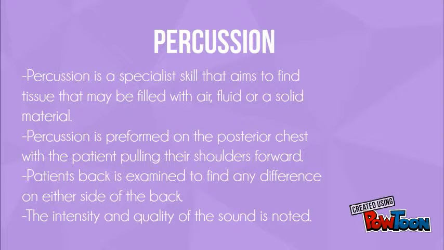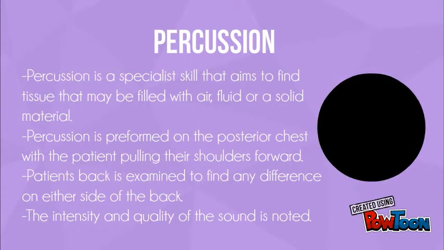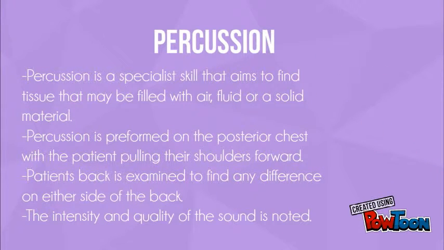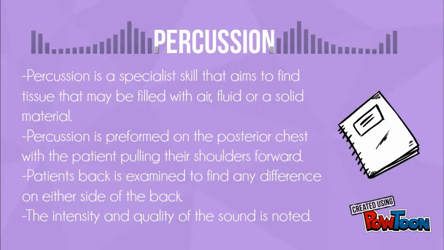Percussion is a specialist skill that aims to find tissue that may be filled with air, fluid, or a solid material. Normally, percussion is performed on the posterior chest with the patient pulling their shoulders forward. The patient's back is examined to find any difference on either side of the back. The intensity and quality of the sound is noted.